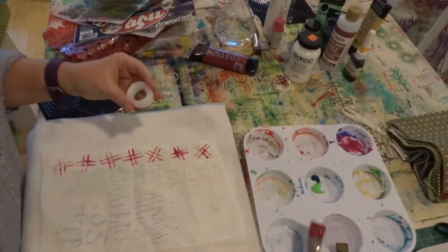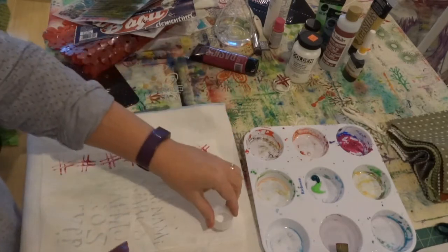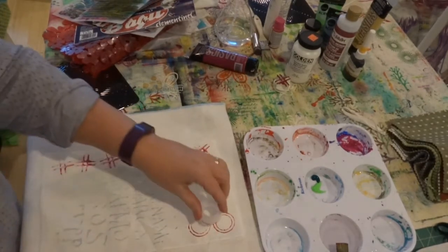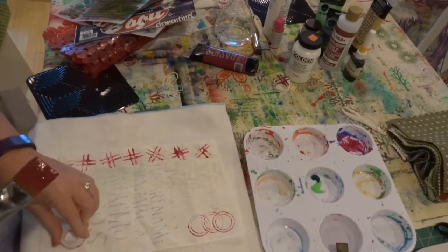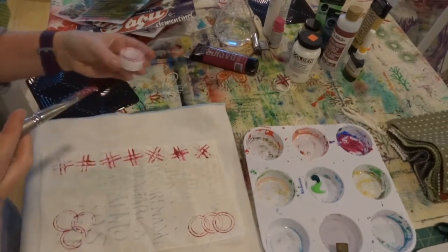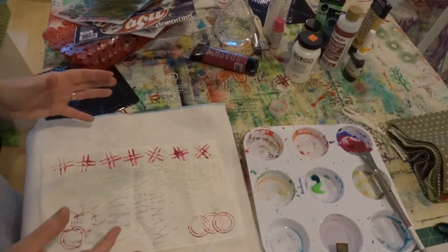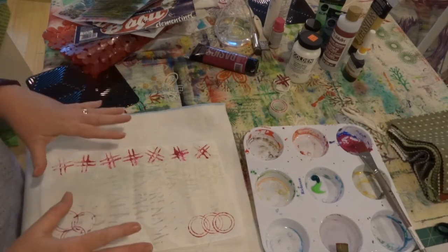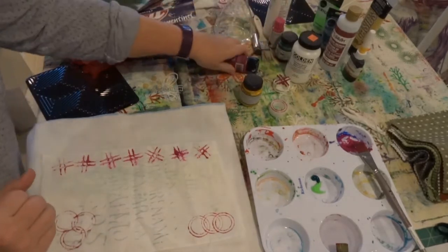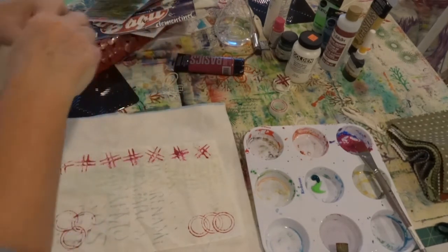And maybe a few circles. This is a tape dispenser. Love this one. All right. And since we're going to scrunch this one up, and I do want to put something green on top when I do the botanicals, I'm going to maybe add, let's go with like a little bit of an orange. Nope, I'm gonna add this one.